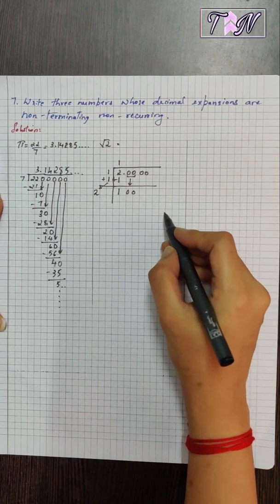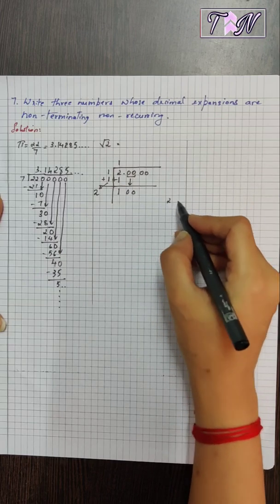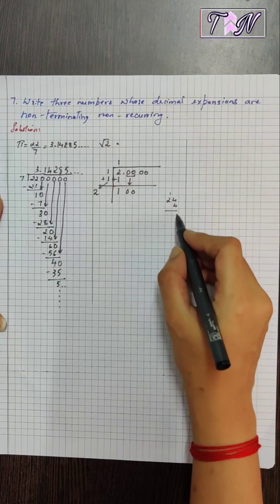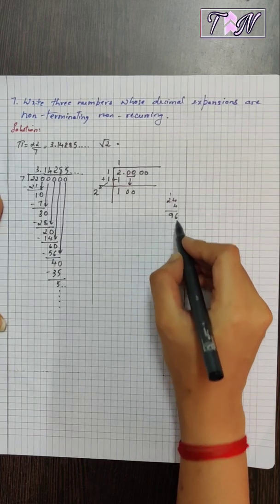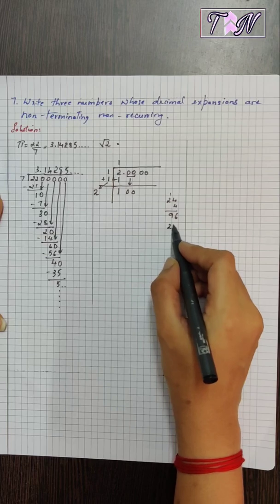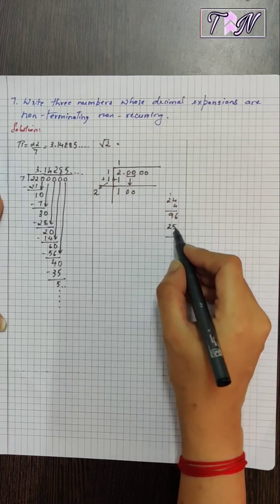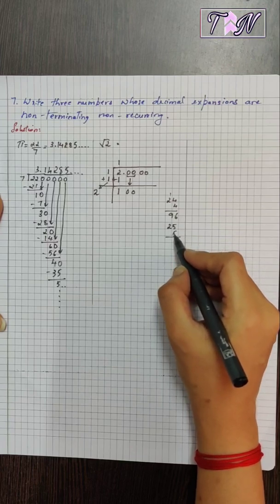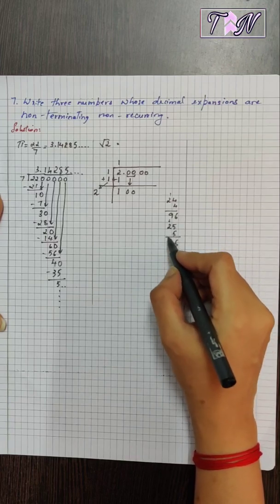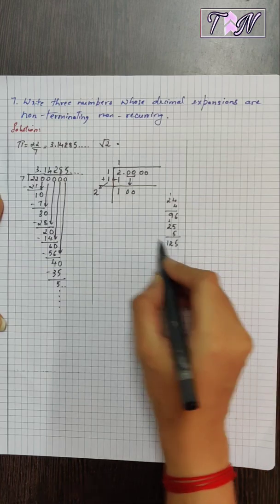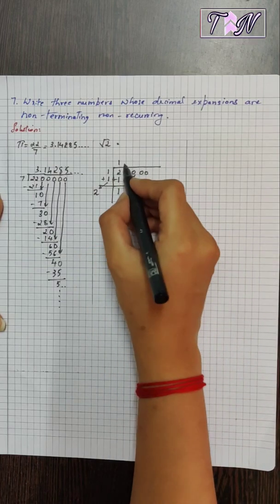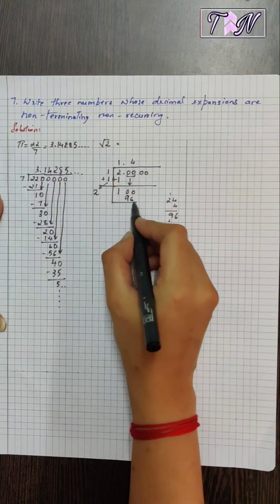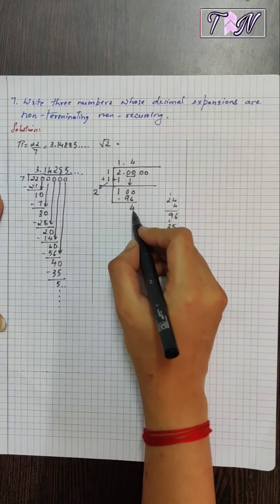Next, we should see how much we have to multiply. So 24 4s are 96. 4 2s are 8, 9. If I multiply 25 5s are, so you can see whatever number I take here, I have to multiply with the same number. 5 5s are 25, 5 2s are 10, 125. So this is more than 100, therefore I go for this number. 4 4s are 96. If we subtract, I'll get 4.